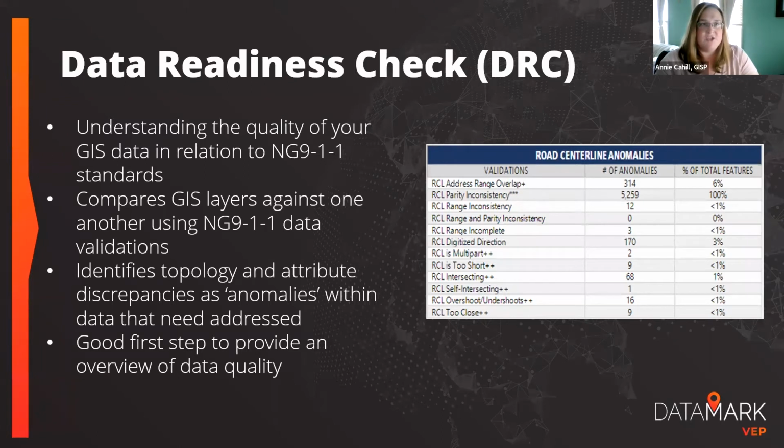We have to remember that GIS as a practice kind of emerged from planning and zoning. It was a land use tool. Okay, so we're now asking our data to do something that it's never had to do before with a level of accuracy and completeness that it's never had to have before, okay? And so don't be alarmed when you see higher numbers of anomalies coming through on certain things, because we've never had to ask you before to be a geospatial first responder. And that's really what NG9-1-1 is asking of you as GIS professionals, okay? So don't take it to heart, just look at it as an opportunity to improve. And know that you can develop a path and that there is help available out there for you.